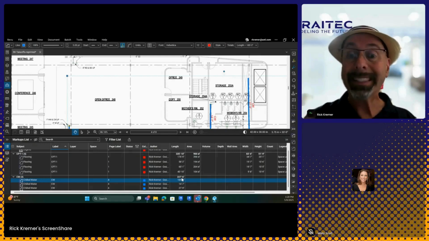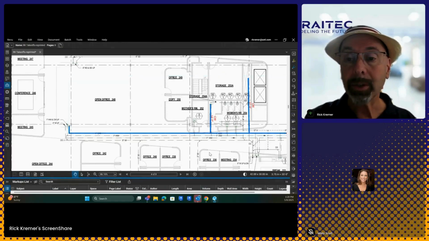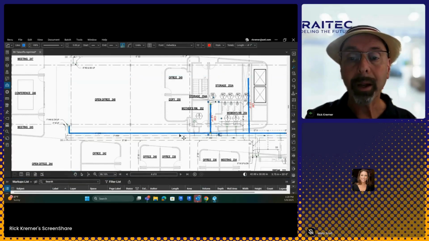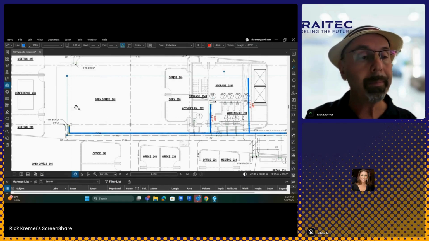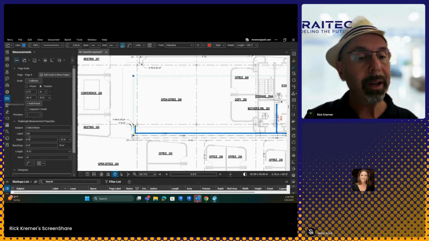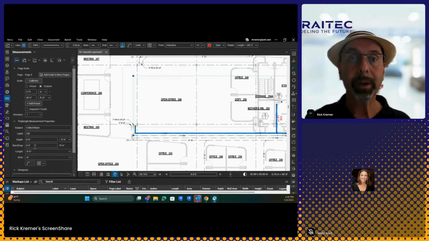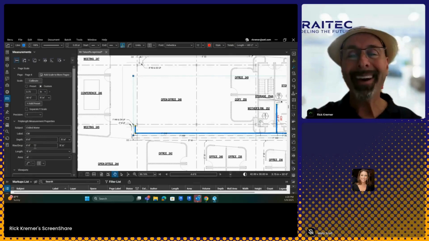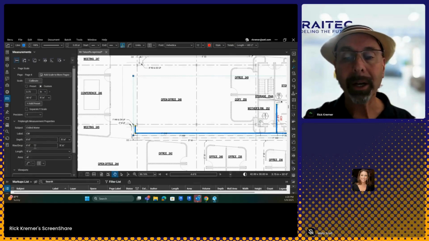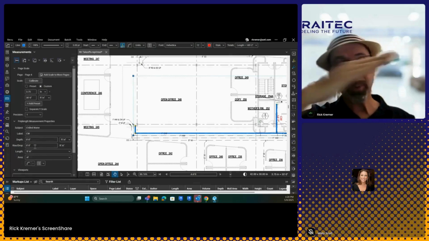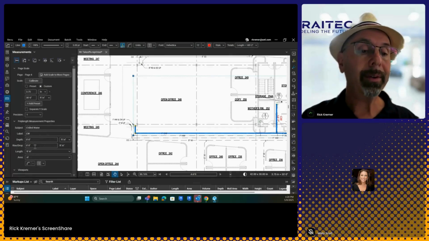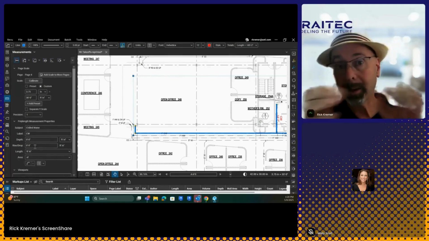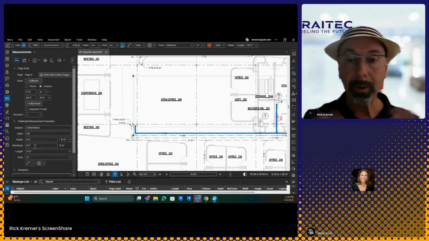So it's awesome. If it's sanitary that we're doing instead of chilled water, or maybe there's a slope to it, we can select it, go over here to measurements, and give it a rise run. So if you have sanitary, of course, you want it sloping down, right? Chilled water, maybe not so much, but then again, wastewater, anything waste, you want it to roll downhill, so we can have a rise or run, and it'll recalculate the total length according to your rise and run.